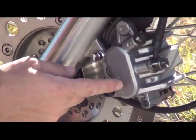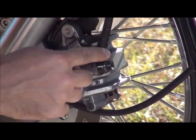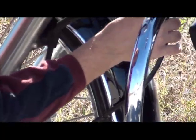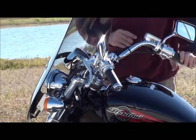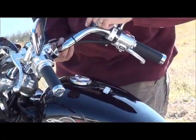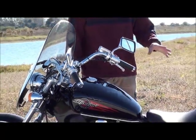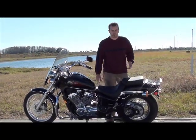Take a look around the caliper and make sure you don't see any leaking brake fluid anywhere. Follow the hoses up and make sure everything looks good — follow it all the way up to the brake reservoir. Check that hose going all the way down. If that looks pretty good, all you have left to check is the rear tire, but I'm going to have to spin the bike around to show you that.